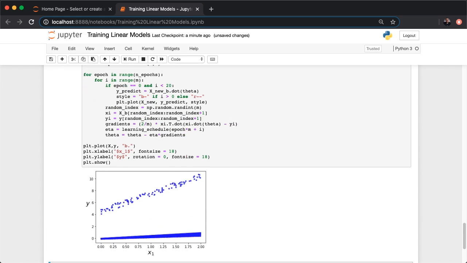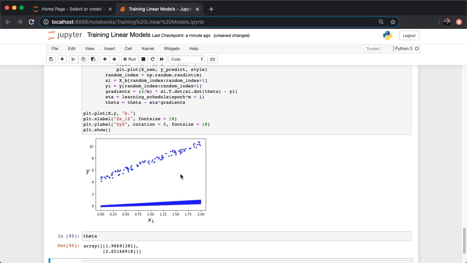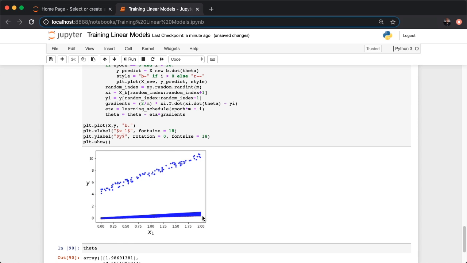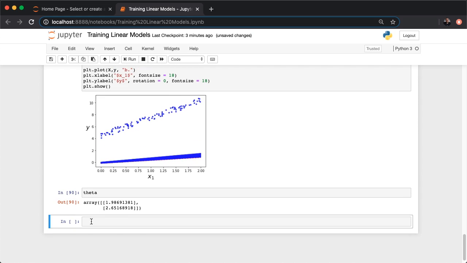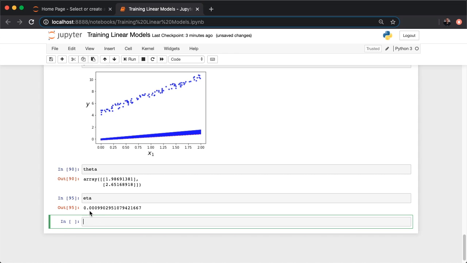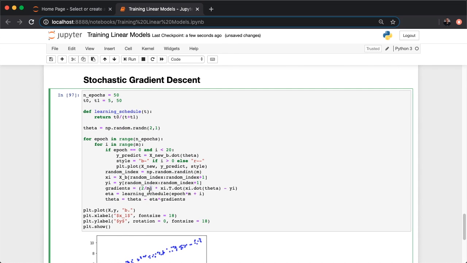And there you go. So as you can see, we didn't do a pretty good job. And the reason why is because my eta is, I think, really small. So in gradient descent, the problem comes from here. We're still dividing by m, but m, okay, now I get it.